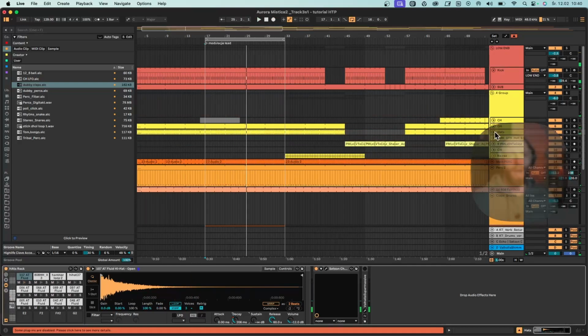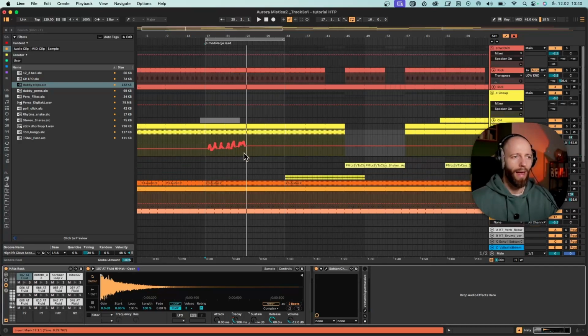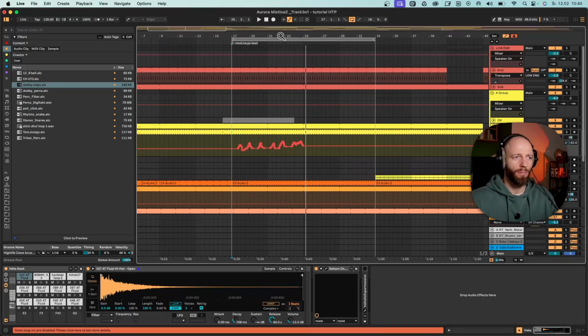That's okay. Why do I prefer to do it that way? Because right now we have this automation being recorded, and it has that live component. It has me mingling with that loop and just playing with that beat and feeling what's good. So this is how I prefer to record my automations.